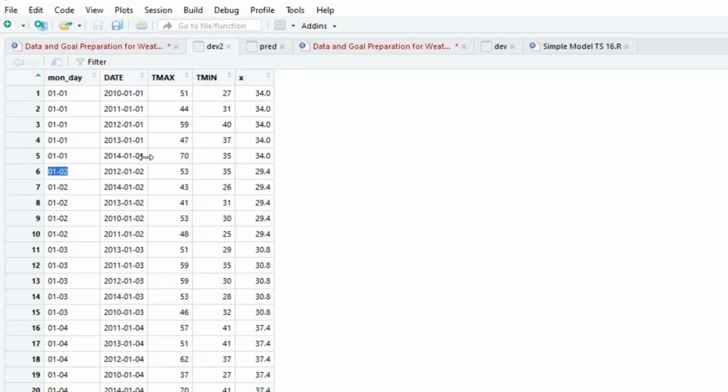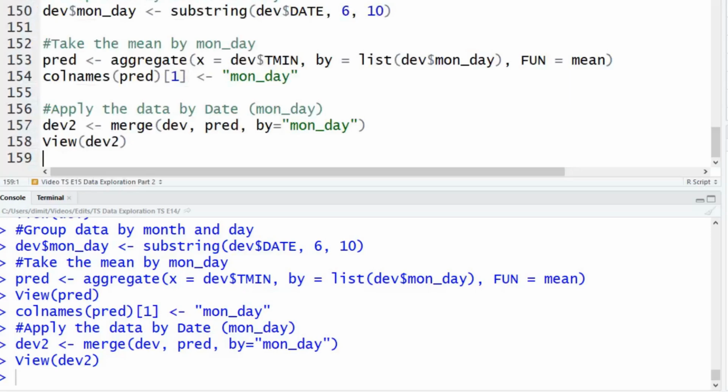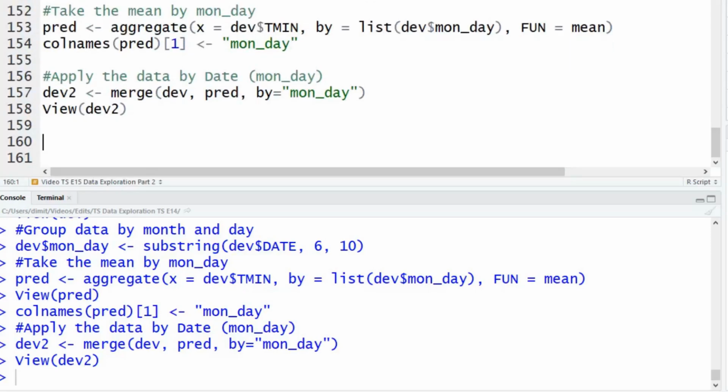But the key point here to look at is, okay, on the date column, right, it has 10, 11, 12, 13, 14. So it's sorted these by month day, not by the date, which is fine. But a quick quality control check will show you our minimum temperature for January 1st, 2010 was 27. We predicted 34. In 2011, it was 31. We predicted 34 again, right? But we want to sort this now by date, because that's how we logically think about this. And it's easier to chart and do things by date. And it's easier just to look at it and make sure things are running correctly for other steps.